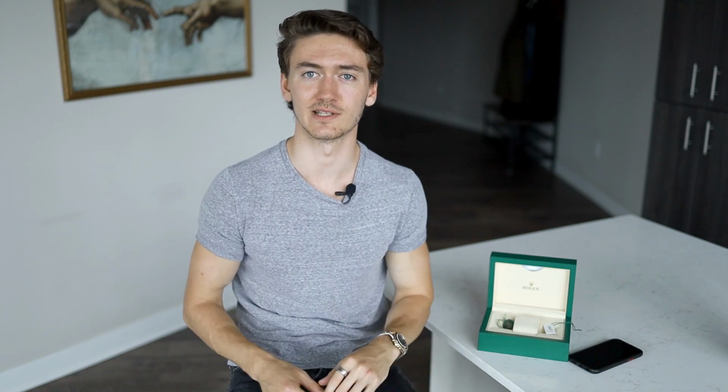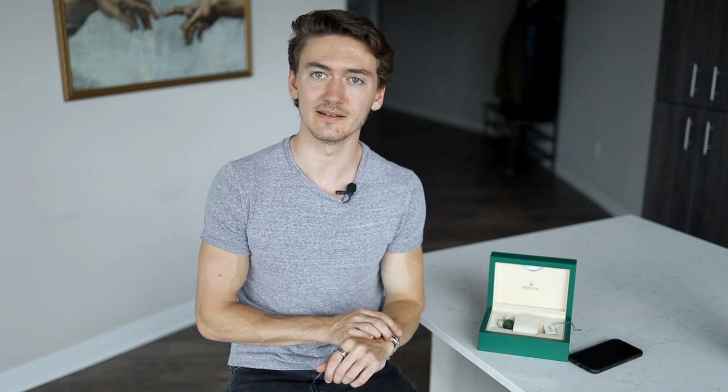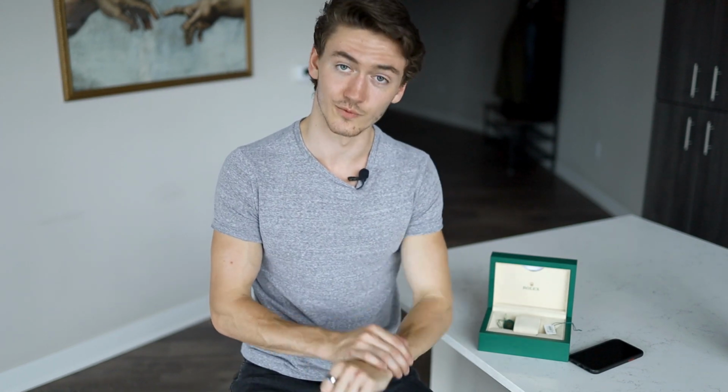I love the band. I love the way it sits on my wrist. It feels great. Feels super comfortable. It's heavy, but you don't feel it at some point. It's got the right amount of weight to comfort ratio. It's not super heavy, like you feel it on your wrist all day, but it's not so light that it doesn't feel well made. You can tell that it's real metal, and it's been made by hand by people who really care about it.